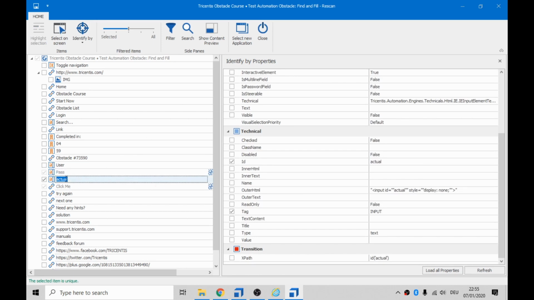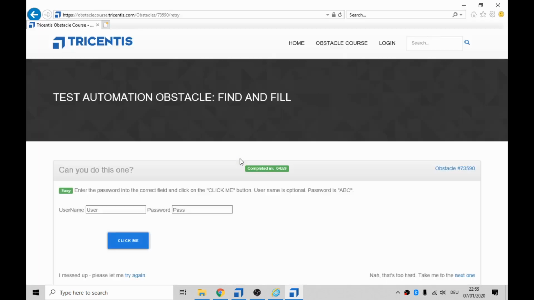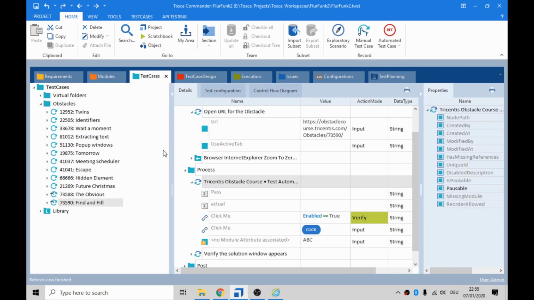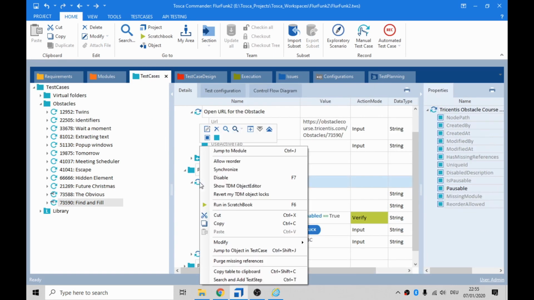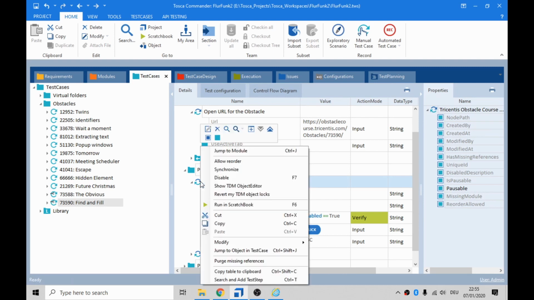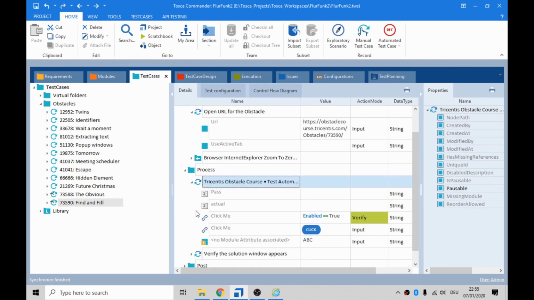But if we check actual and we pull that into the module, save it, go back here and then go to the test, and if we synchronize, oh sugar, what did I just click on? If we synchronize that, take that out, we now have pass, which we're going to ignore, and we have actual.